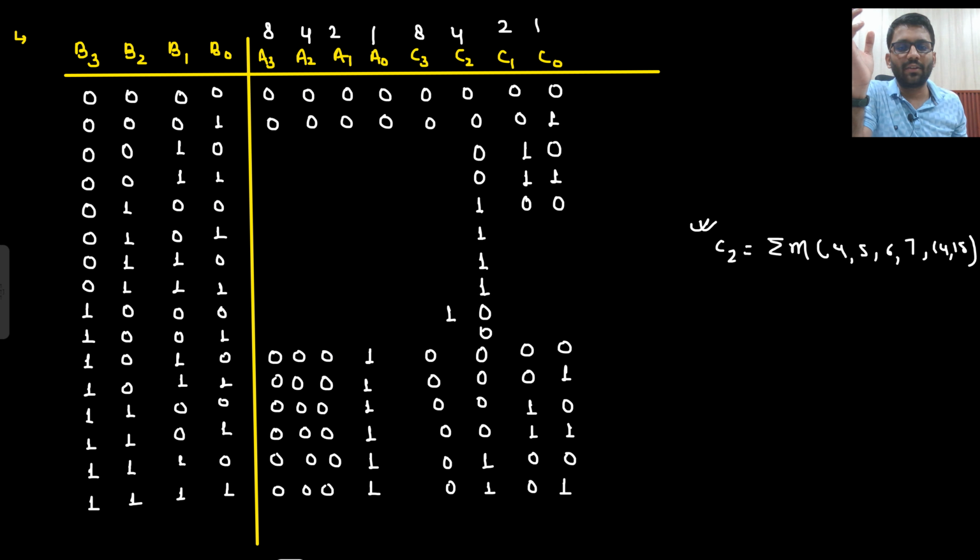In that manner only they can ask the expression of C1 as well, C0 as well, C3 as well, anything they can ask in the examination. Okay, and I hope you would be comfortable. There will be nothing like don't cares because they are giving 8 bits now. If they had given 4 bits, then there would be don't cares. But here they have given 8 bits, so now I can represent all the numbers in 8 bits.